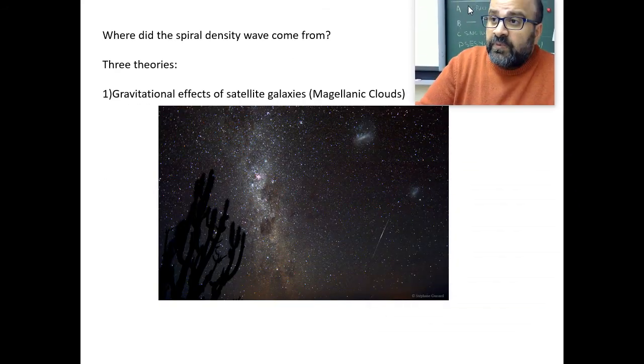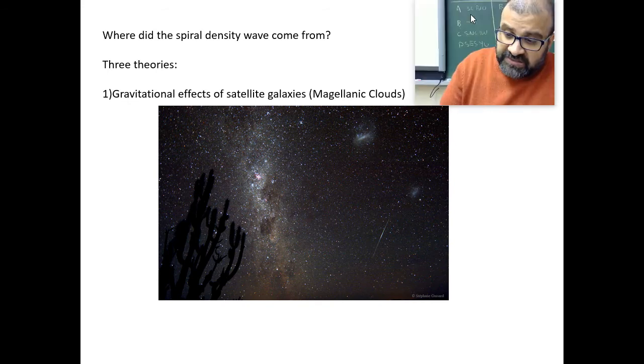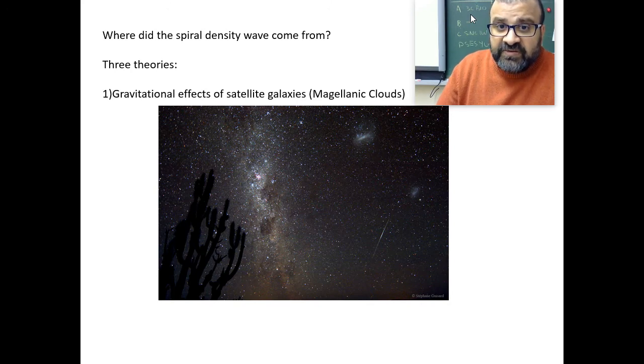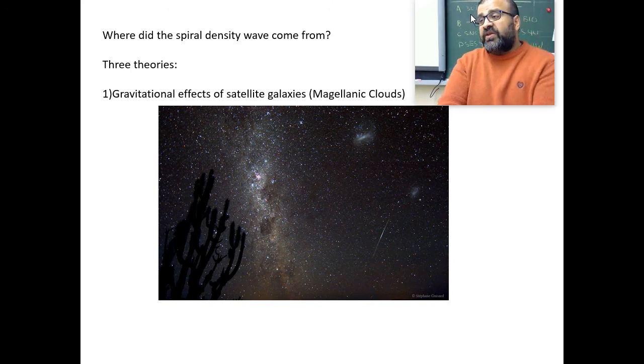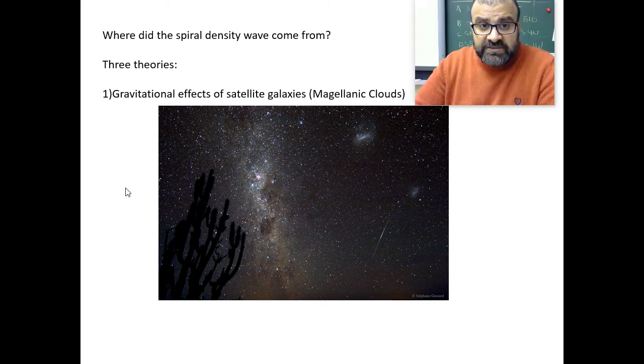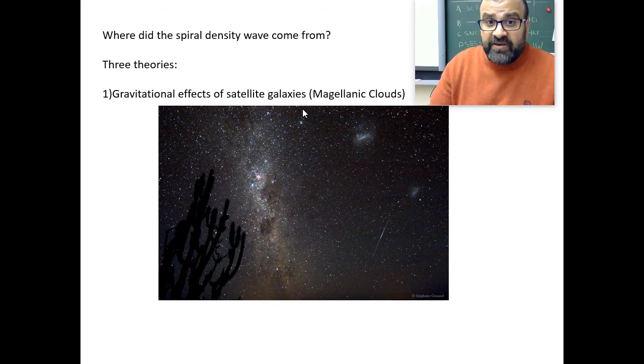So now, if those spiral arms aren't caused by the spinning motion but by density waves, where do these density waves come from? There are theories; we don't know. It might be due to the gravity of large objects nearby, like other galaxies, like the Magellanic Clouds. There's the large one, there's the small one. This is a spiral arm of our galaxy, and there's a Large Magellanic Cloud and a Small Magellanic Cloud. So maybe their gravity is causing the density waves.